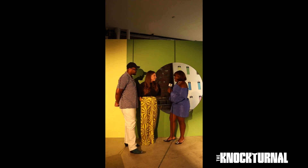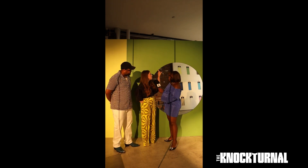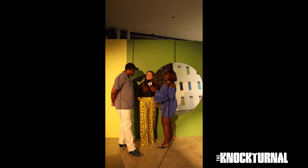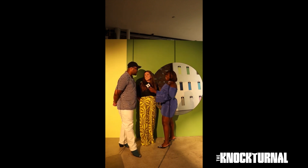So obviously you guys are both lovers of color. I have to ask, what is your favorite color? Well, we're actually standing by mine. Raw tomatillo is mine and I think it looks amazing in living rooms. My favorite color is blue, and we've actually done four different shades of blue in this collection.